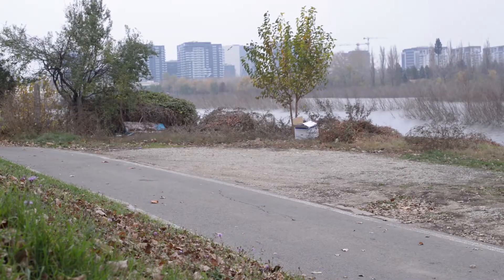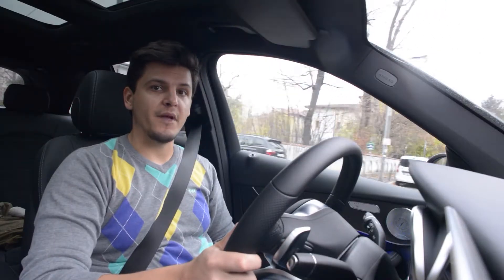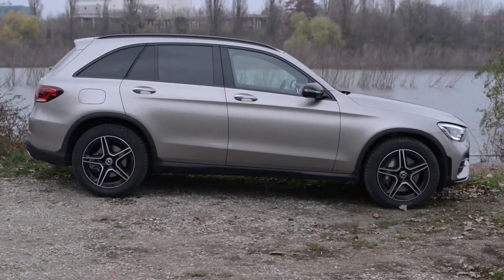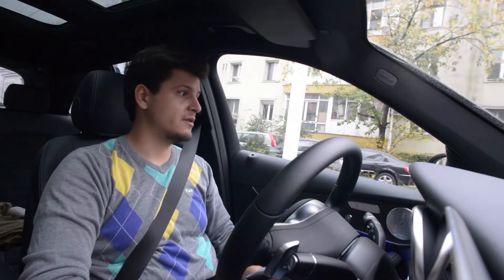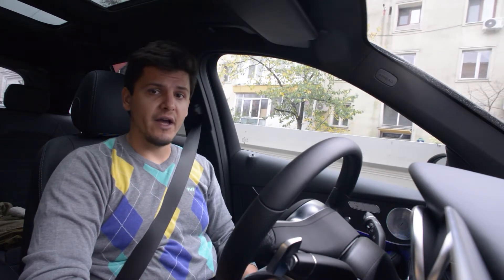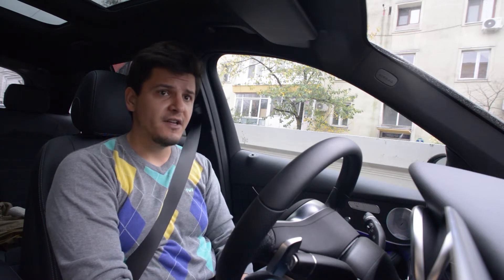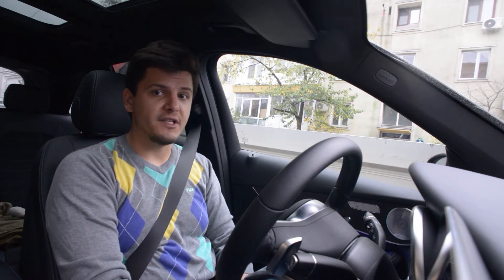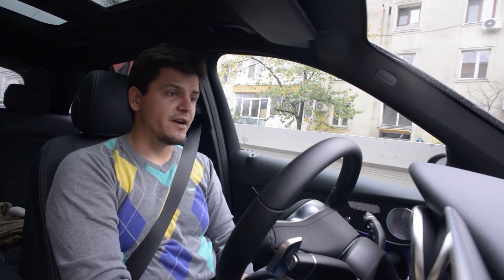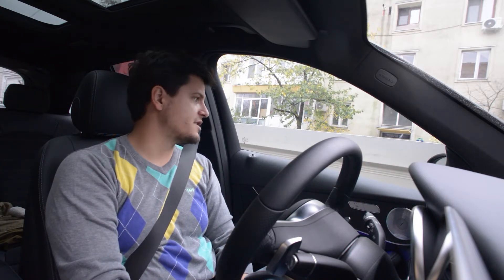This one is already pretty much top notch. This tester I'm in right now doesn't have air suspension — it rides on regular steel springs — and I was curious how this setup was going to perform. But actually it's very well judged. There's a lot of give in the suspension. It doesn't feel overly stiff, but at the same time it feels nowhere near as floaty as the GLC I tested with air suspension. This car feels more connected to the road and it also doesn't lean as much in the bends.